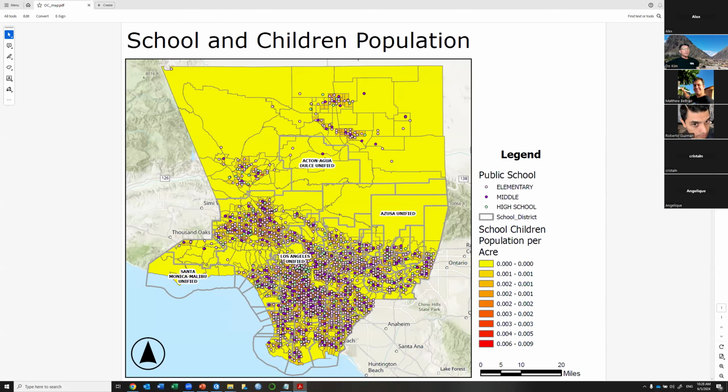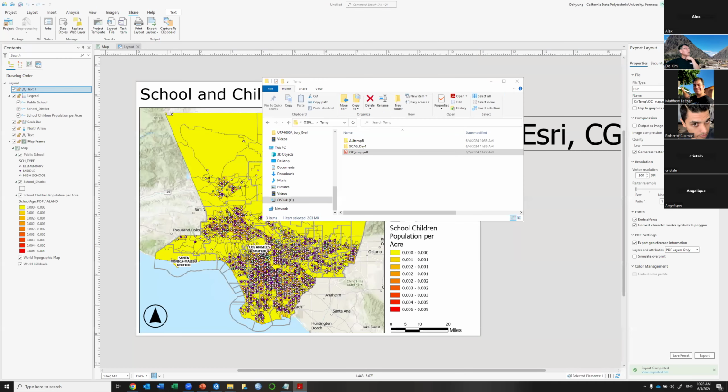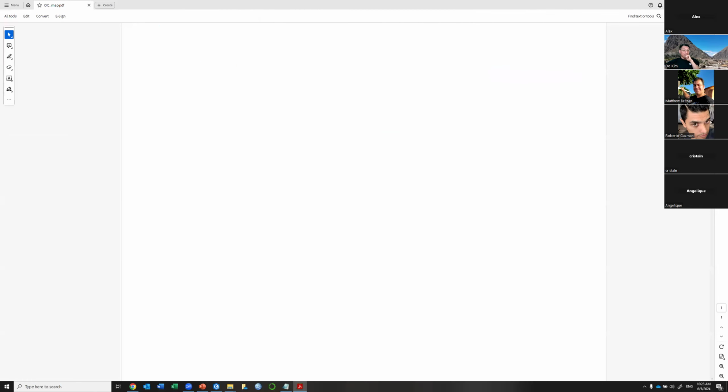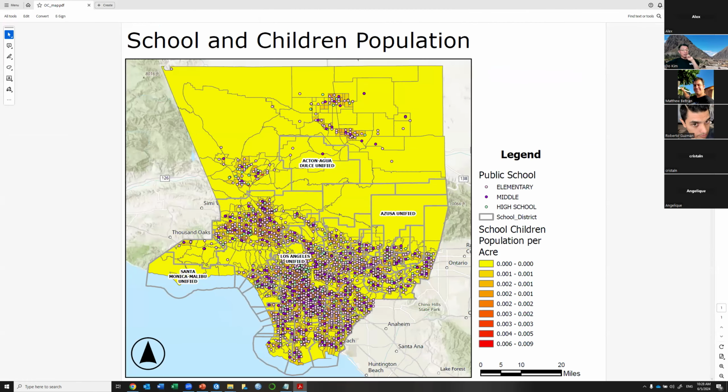If you want to embed this map on a web page, obviously you can publish it. You can create a JPEG file or a PDF file and bring it to the web page. To be honest with you, I don't know what exactly a widget means, but obviously this is any normal document or computer file, so you can bring it to the web page, right?